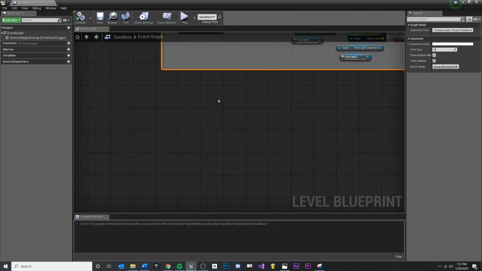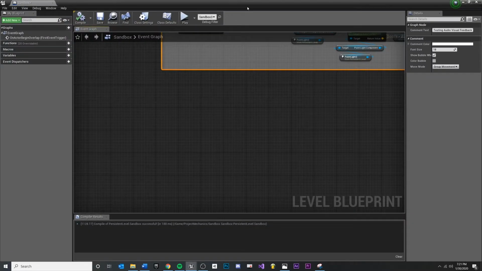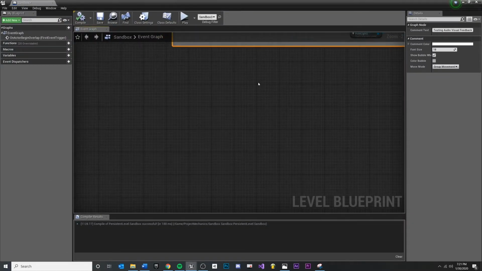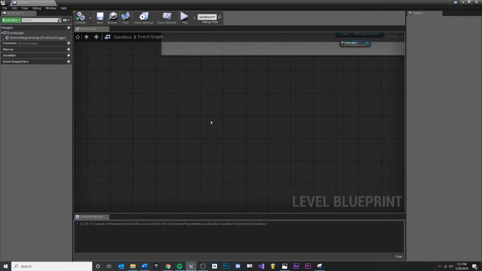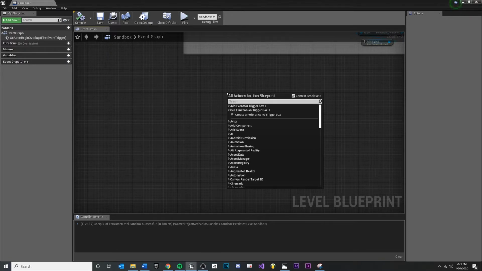Now let's think about what we want. What we're really trying to do is say, while the player is inside of the volume, allow E press. Whenever they're outside of the volume, don't allow E press. And there's a couple ways we could do this. We could keep track of a Boolean that we're turning on whenever they enter and turning off whenever they exit. But I want to use this opportunity to talk about another very useful blueprint node called gate.